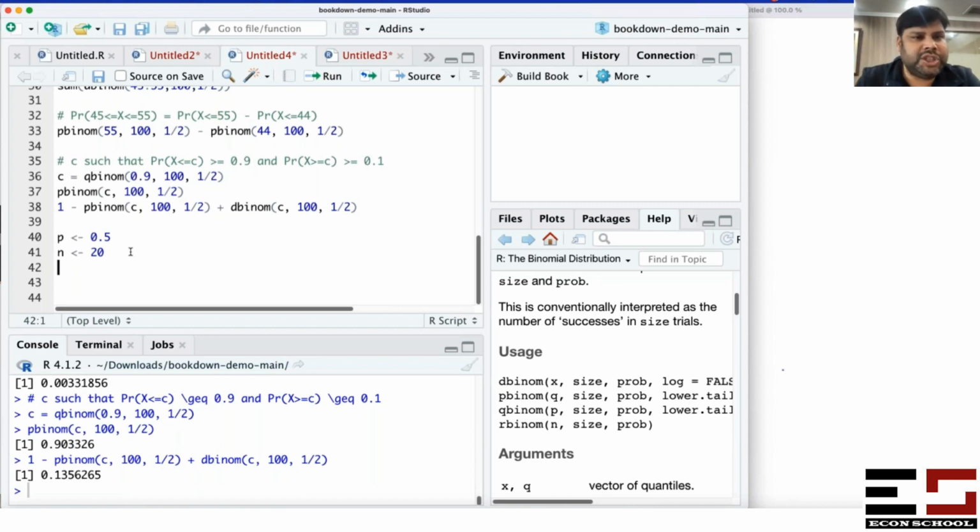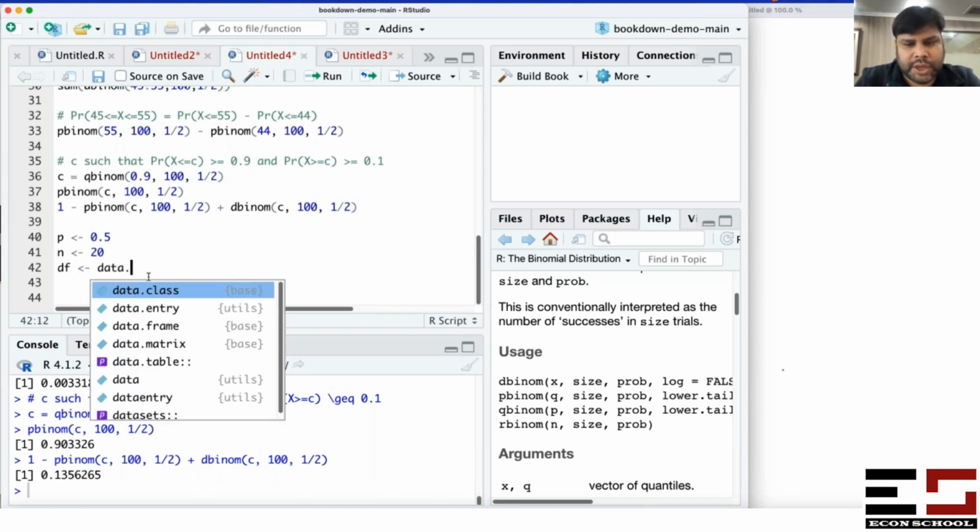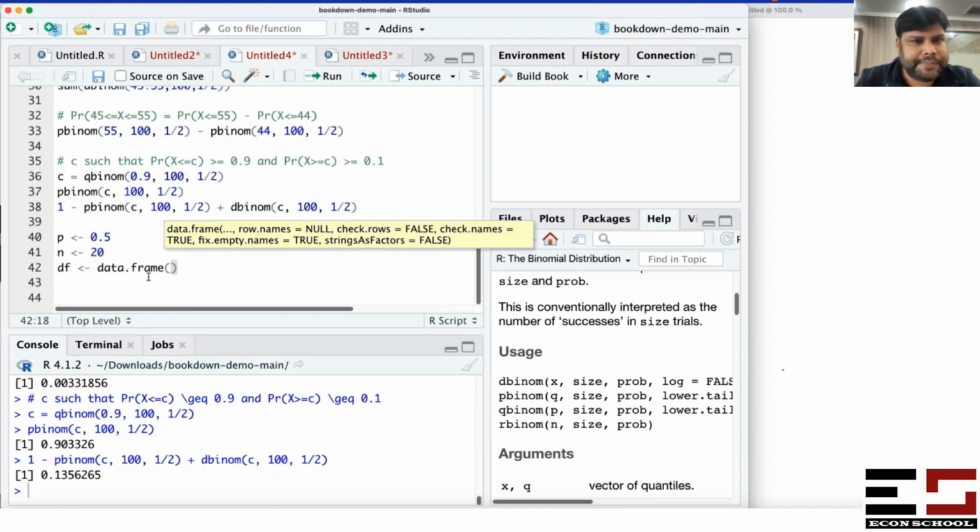Let's quickly check that. I'm naming my data frame df. You can put any name here, whatever you think is good. The x values are 0 to n, and probs are the probabilities, which you get using the dbinom function.